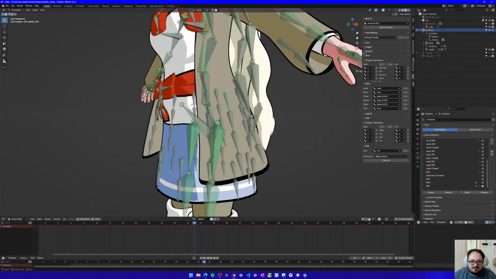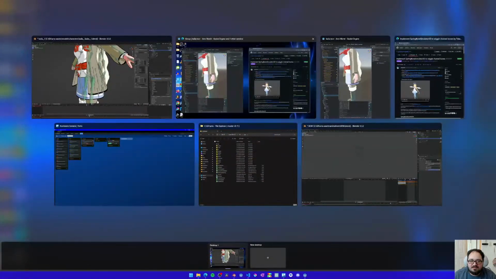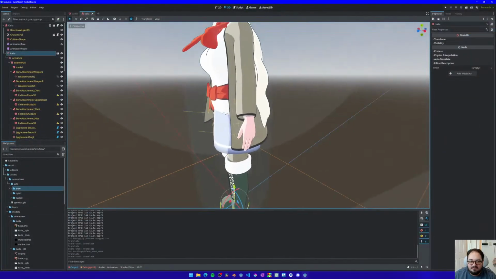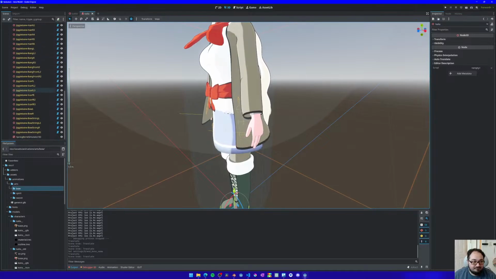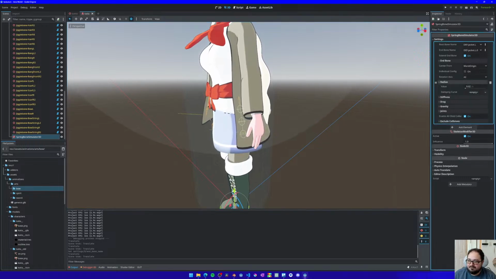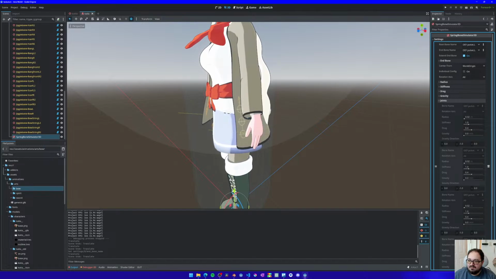So this one's going to be jacket 1 to jacket 13. Let's get that. I think they might actually be organized already. And I can hide this for a sec. Let's see, and I can add another element. Stiffness, drag, joints.